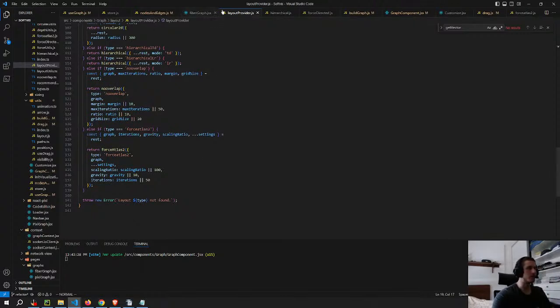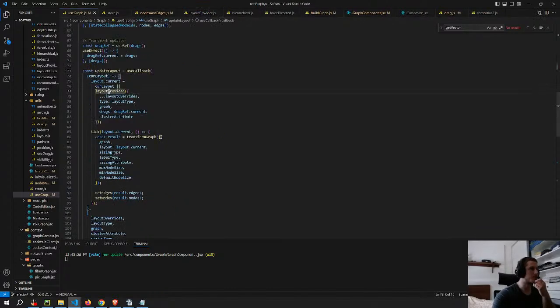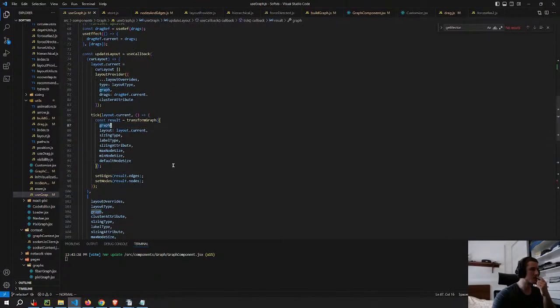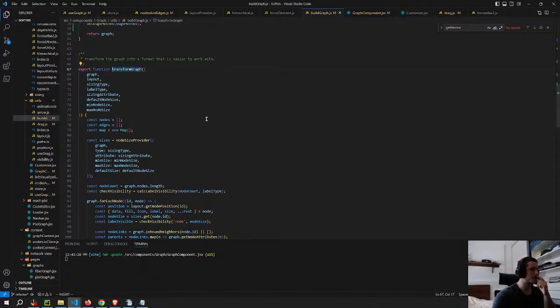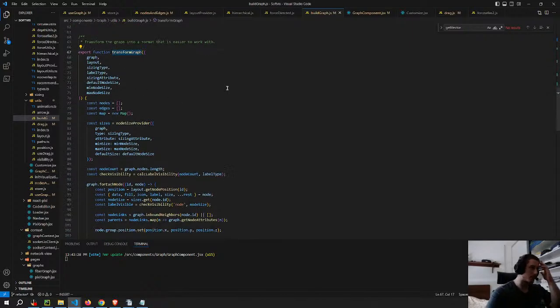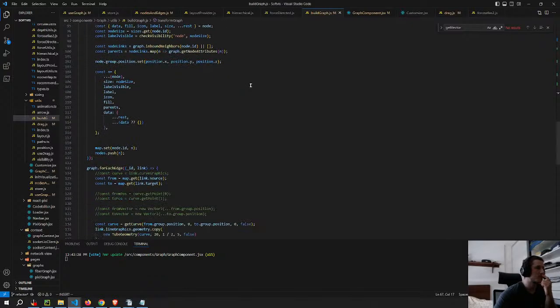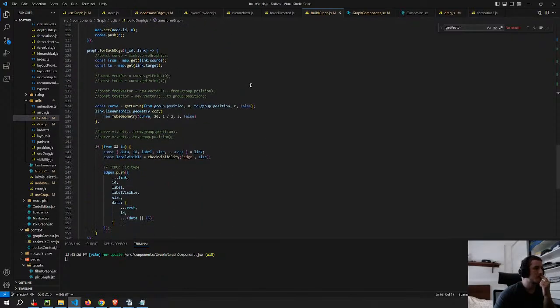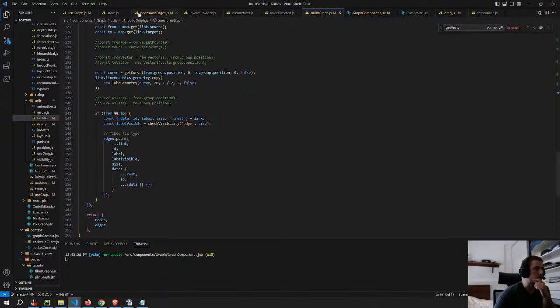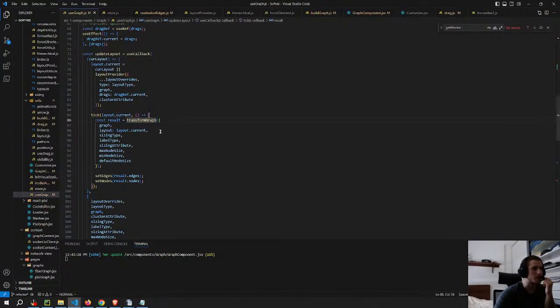I think I have to study the D3 functions. That's what I have to do now. Maybe this part of the tick here is the one that is annoying. I'm not sure if I... Or this transform graph here. Because I think that the transform graph is the one that I have to think about. I think this one is related to the layout, and that's the part that is confusing, I think.